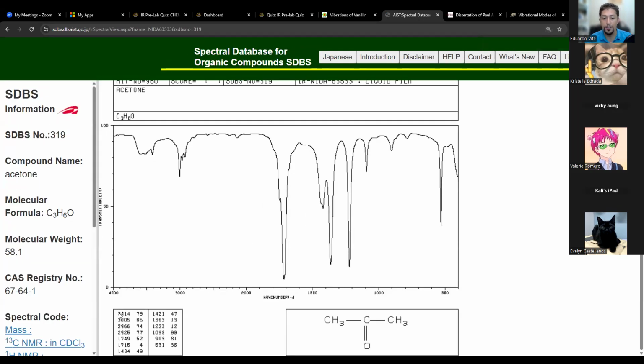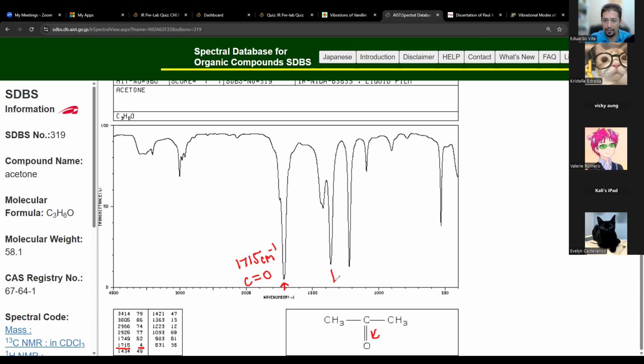It gives you a structure. It gives you the wave number of the peaks and their intensity in the bottom left box. So again, look up your favorite molecules and then practice doing IR on them. So right here in acetone, you see we have a carbonyl right there. So I'm going to go to 1700. There's 1500, 1600, 1700. Look at that peak. And if you want the specific number, you can look at the box. So right there, 1750 with only 4% transmittance. So the peak at 1715 wave numbers is going to be my carbonyl peak from acetone.